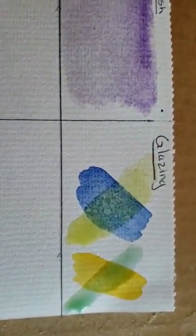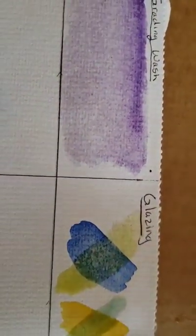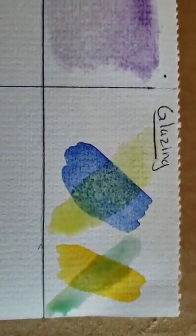Okay. So that's kind of more like a layer of colors that changes the look once they cross over. So that's glazing. They've got solid wash, gradient wash, and glazing.